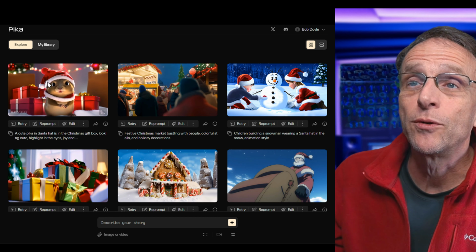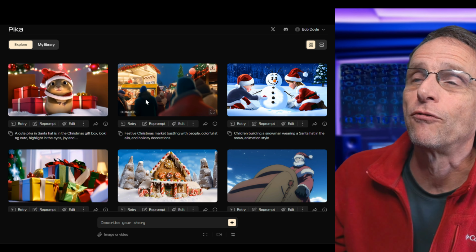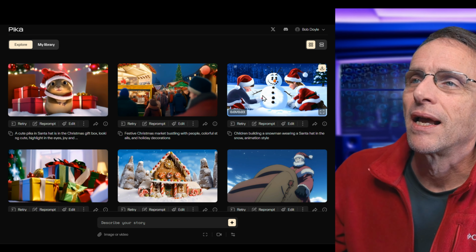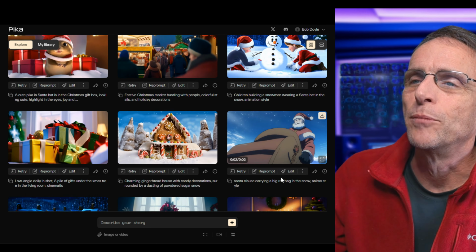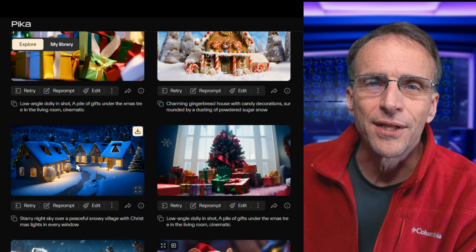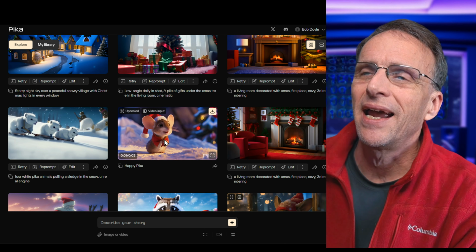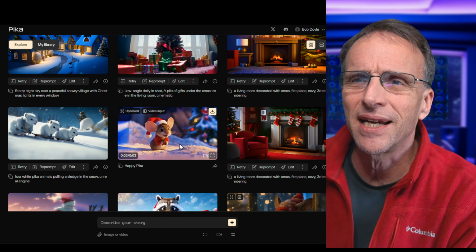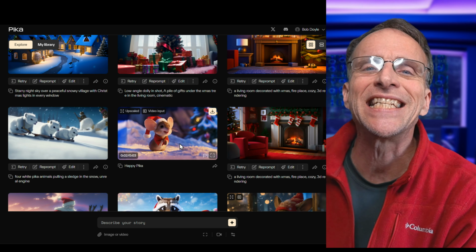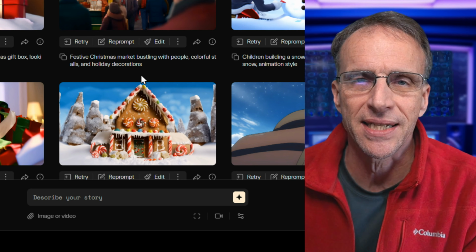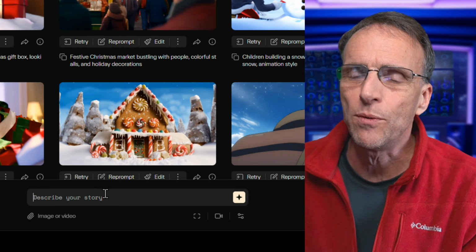First, get in there, you're going to be greeted with the Explore screen, where you preview what some other people have done just by mousing over it. You can see that the animations and the movements are incredible. There's no breaking of images, there's no weird explosions of details, and the animation of some of these characters is just insane. Start with regular text to video.